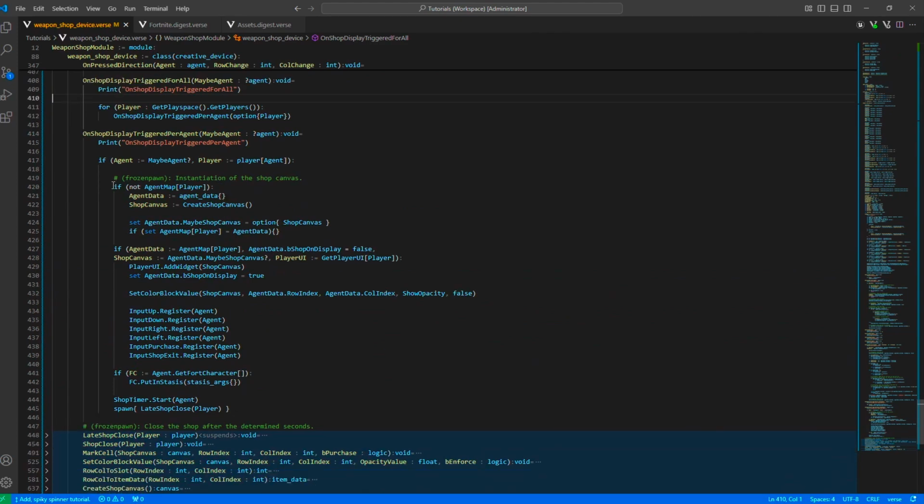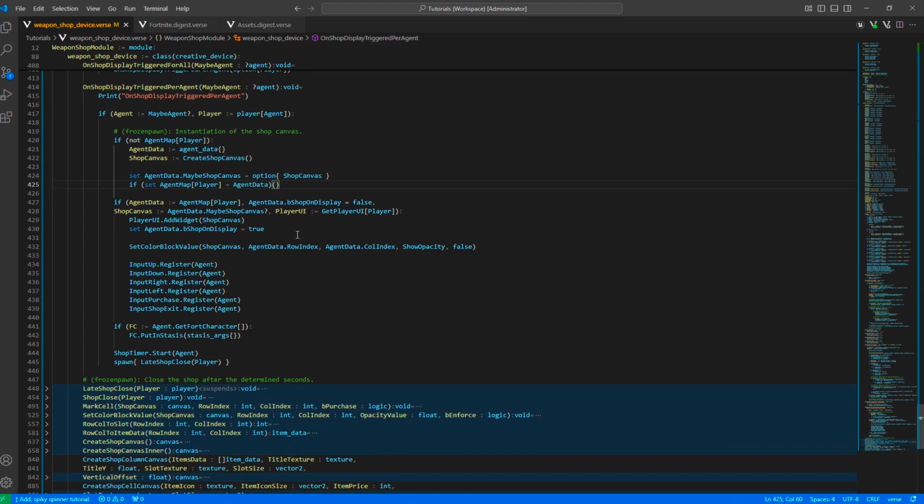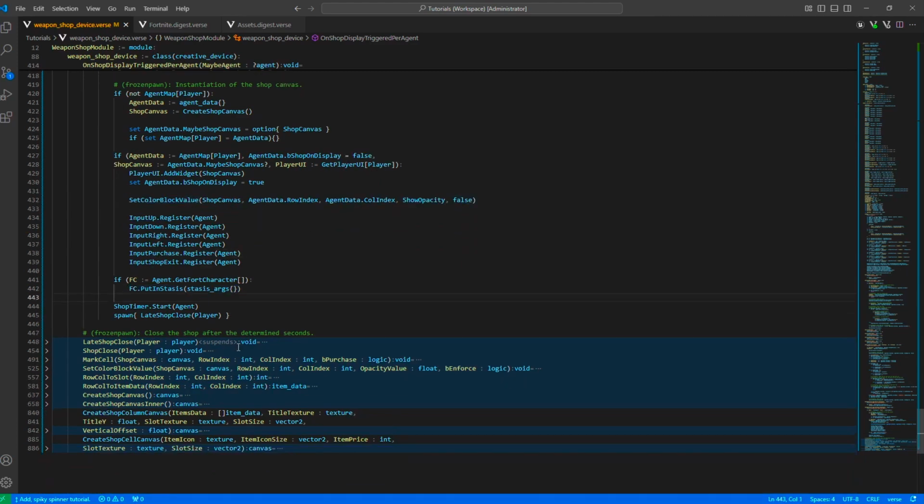So here, if this is the first time, we just create the canvas and set it for this player, and then we get the canvas again, we get the player UI, we set it on the screen, we listen to all the input triggers, and then we set the first cell as the currently active cell, and then we put the player in stasis so they don't move.